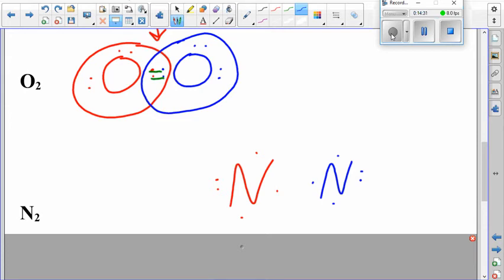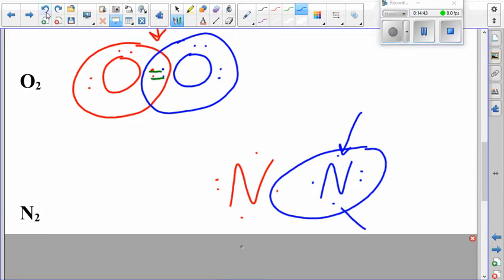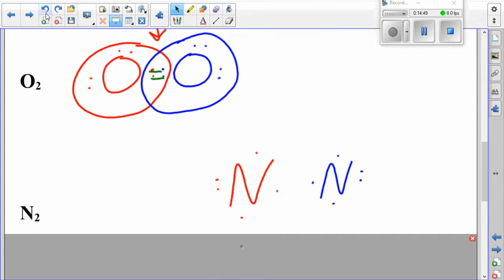But if I were to do that, if I start circling them up, this nitrogen only has 6 electrons around it. So that doesn't really do any good. Not to mention it has a bonding site here that's open and a bonding site here that's open. Both are deal breakers. So, okay. So I got to start moving electrons. So I'm going to move this guy up and this guy up. So now I got another bond that I can form here. And here.